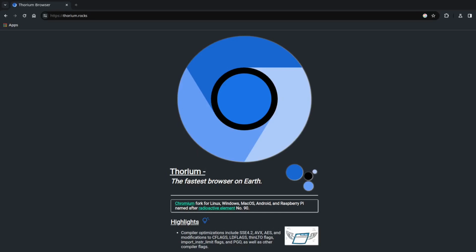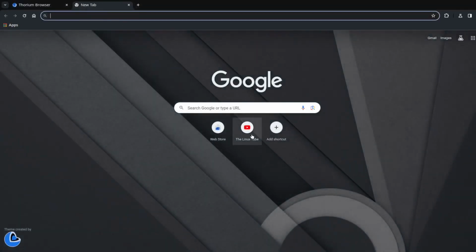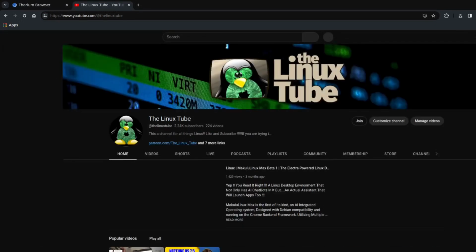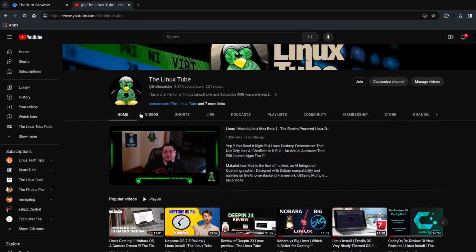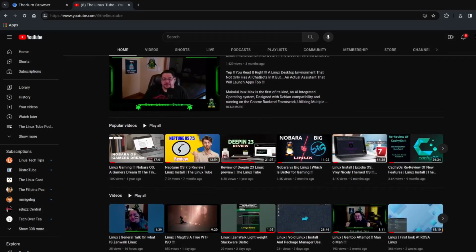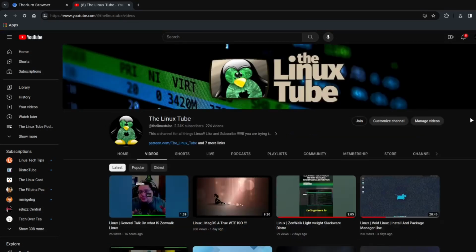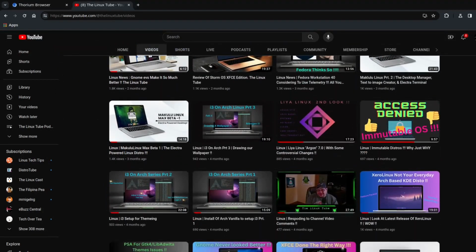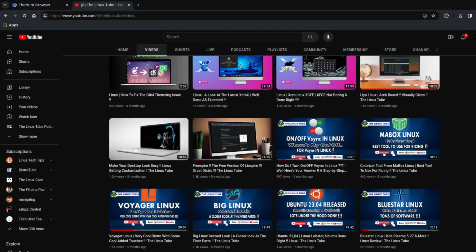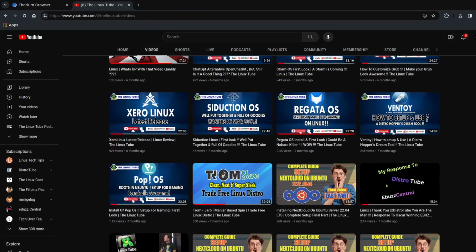Now let's go ahead and I want to show you how fast this thing is because it is amazingly fast. So let's go ahead and open a new tab. Let's just go to the Linux tube and watch. Bam. Look how lightning fast my library just loaded, right? Now let's just click on videos here. Let's scroll, hit on videos. Look how fast it's like instantaneously loaded all my videos. Well, not all of them, but my first page of them. It's insane.